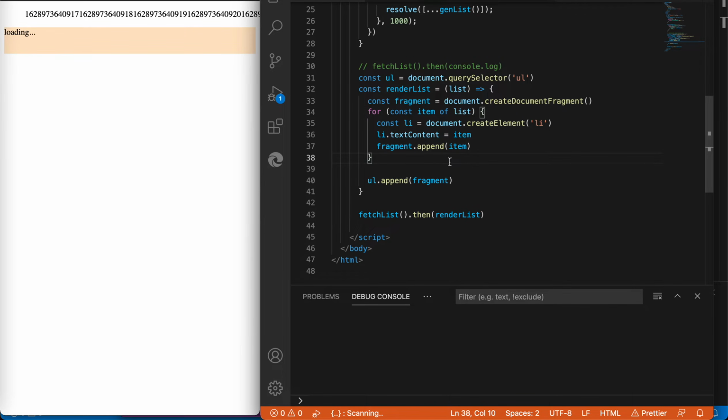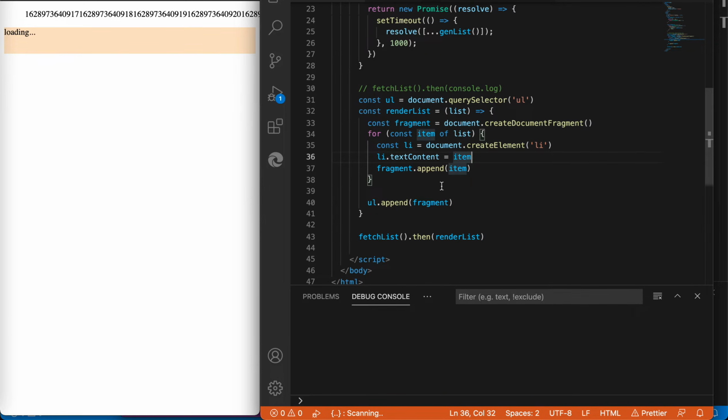Oh, great, my bad. It's not child. I need fragment.append and then append this fragment.